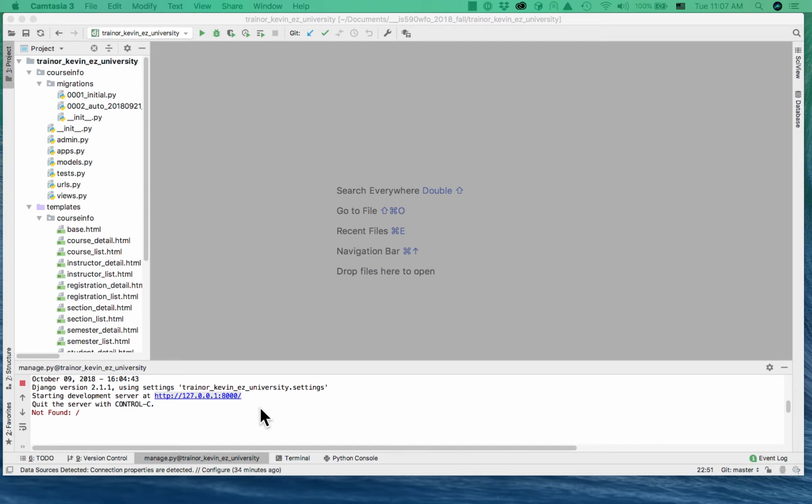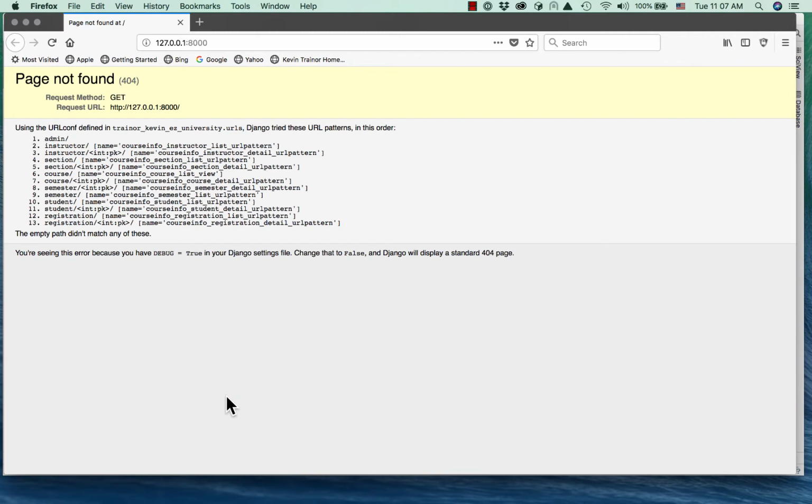Right now, when we go to our server and we enter the numerical equivalent of the domain name, which is our localhost IP address plus port 8000, instead of going to some default page, we get a 404 page not found. And of course, that's not polite behavior.